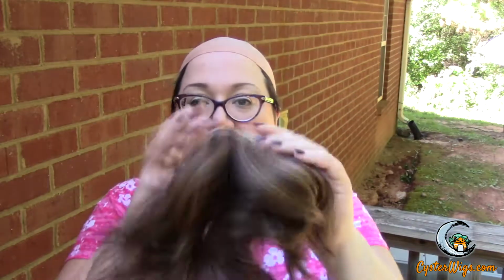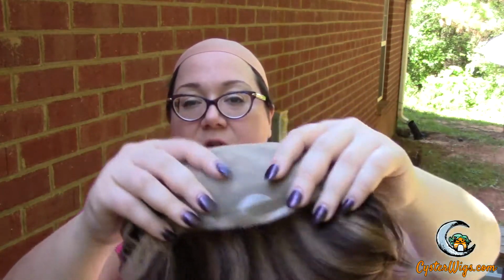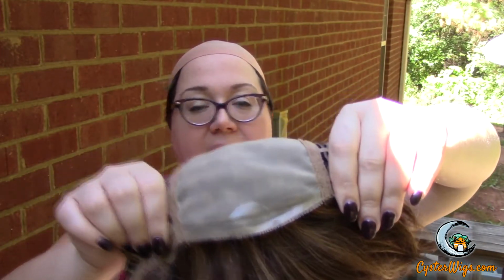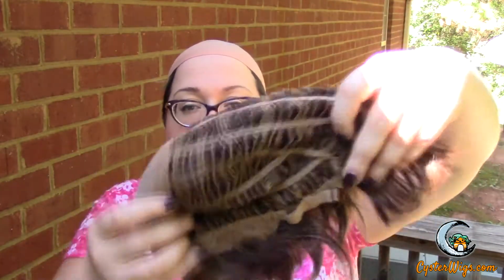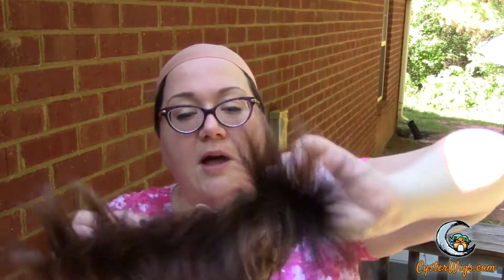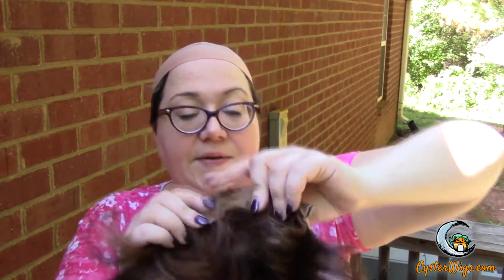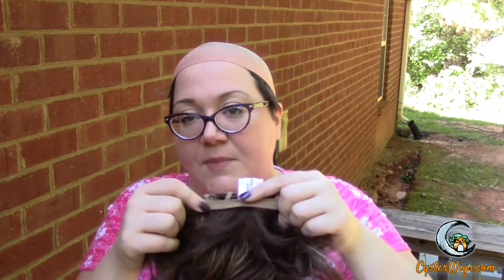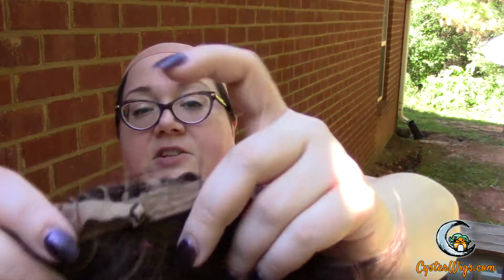So now I'm going to go ahead and take this cute little short wig off so I can show you the cap construction. As I said earlier, this has a silky smooth double monofilament top, so it feels very nice on. Then on top of that, you've got this generous strip of polyurethane. Again, sorry about the ambient noise. The cap is open on the back and sides, and it stretches a little bit in the sides, but not a whole lot. Which is why I made the little disclaimer about size earlier. The ear tabs are generally closed and they have that lace on top. The nape is not extended, but it does have a band of felt specifically for comfort because the adjusters in the back are not Velcro. You adjust them kind of like you would a bra strap.